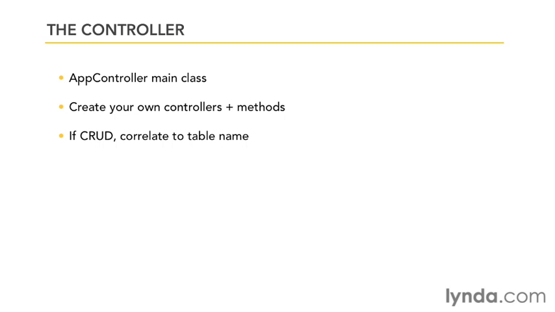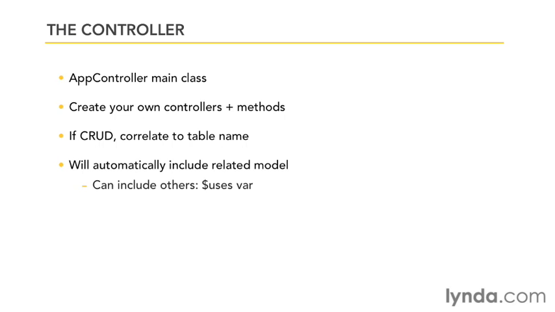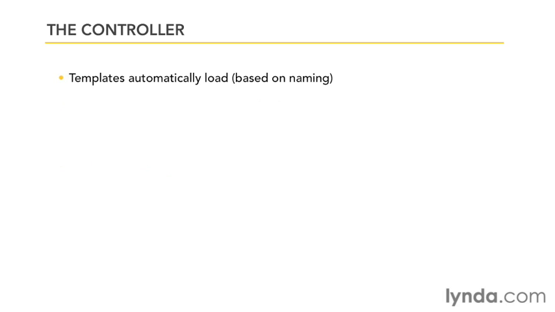If you're working with the create, read, update, delete methodology, you're going to want to make sure that the name of your controller correlates to the name of your database table, which will also map to the model name. If you want, inside of your controller, you can add additional models other than the one that matches your controller name using the uses variable. Templates are going to load automatically. Again, this happens because of the naming conventions.